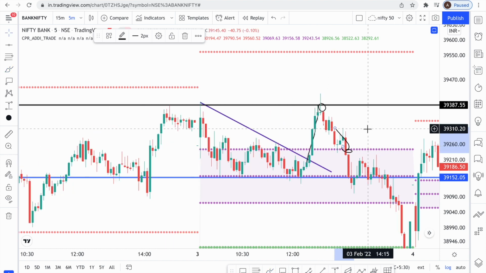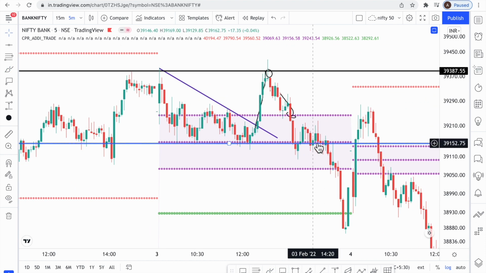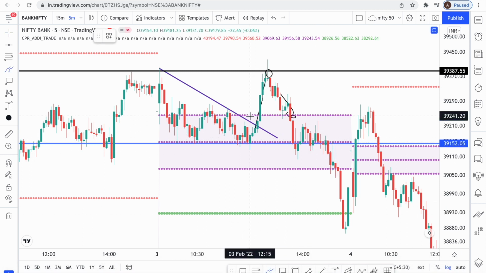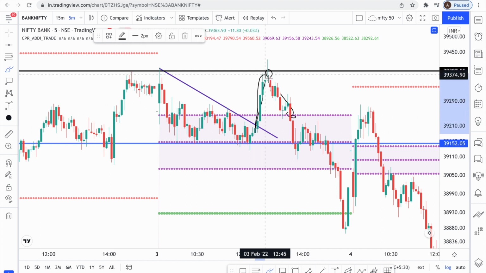I didn't want to trade more, but obviously, if it was a regular day, even at 250 I would have shorted, but this was an expiry day, 3rd Feb. So after 3, it's quite risky. I don't trade after 3 on every expiry. So I kind of avoided it because I already got 1 good trade on the upside and 1 good trade on the downside. Now looking at this fall also, right?